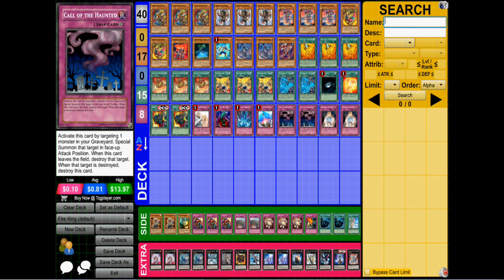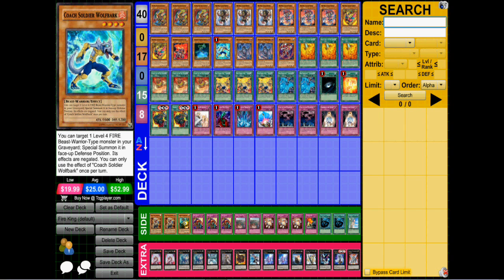Call the Haunted is something that I always definitely recommend in Fire Kings because of the fact that Blind Mistys are running amok now, and having that little Call the Haunted as the punishment for your opponent for Blind Mistying you is always nice. Allowing you to Grunix Effect or Barong Surge, stuff like that. It's always nice to actually have. And plus, it gives more revival for my all-powerful Wolfbark.